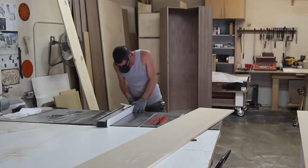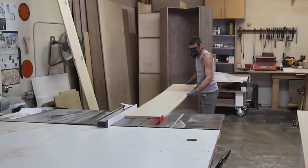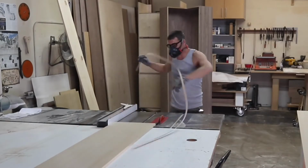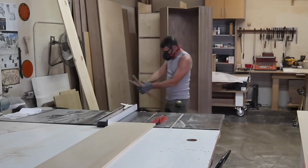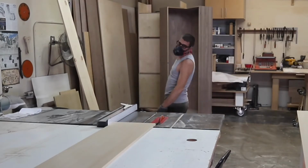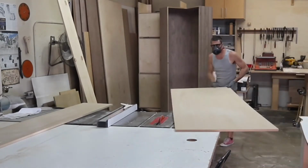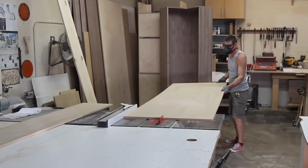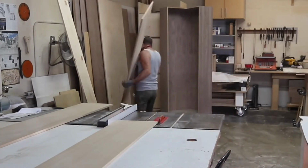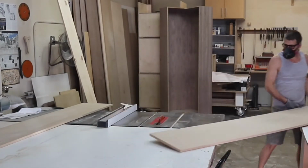So I'm cutting out the sides, and I clean cut. It's good to clean cut all the factory edges off. I put that door aside, and I cut this second door. And now I'm cutting the height.